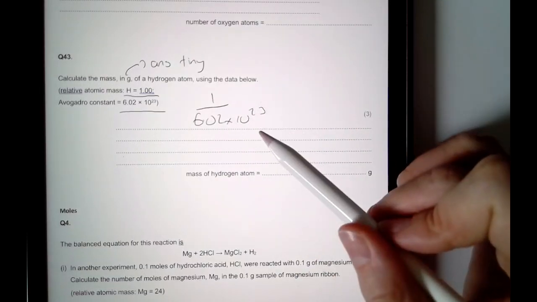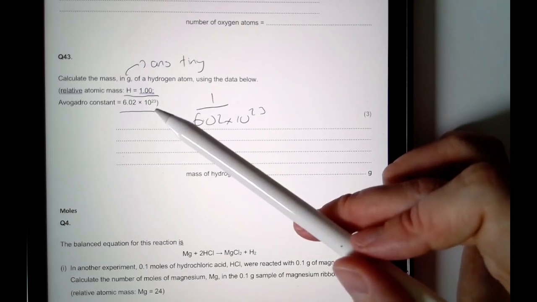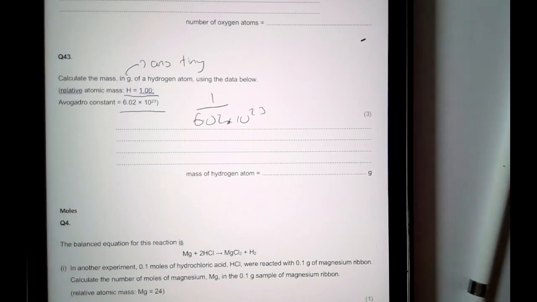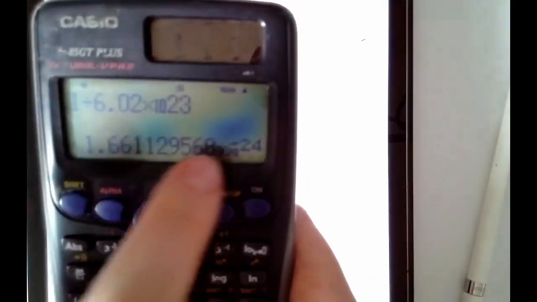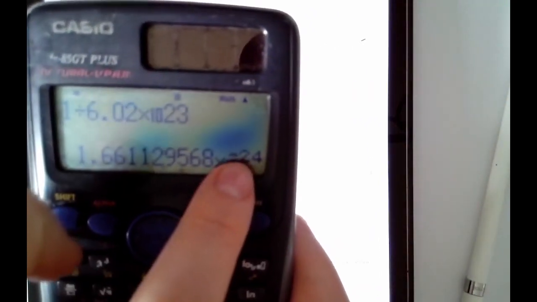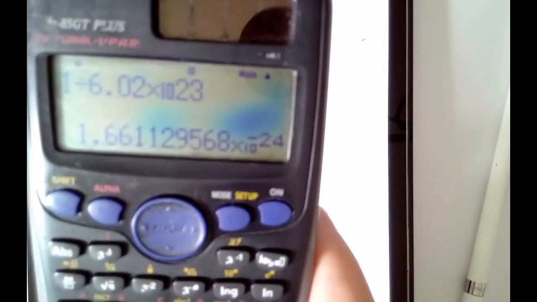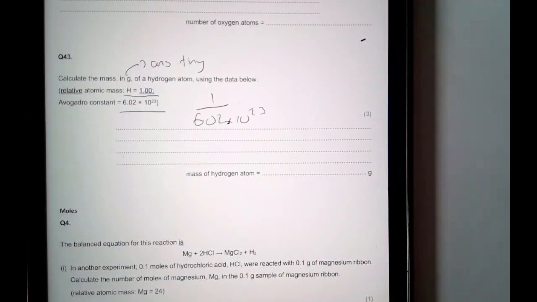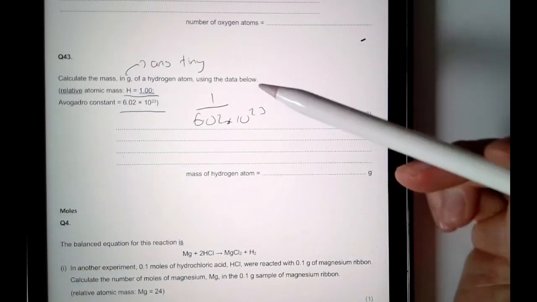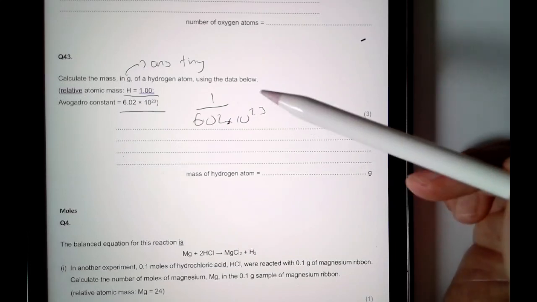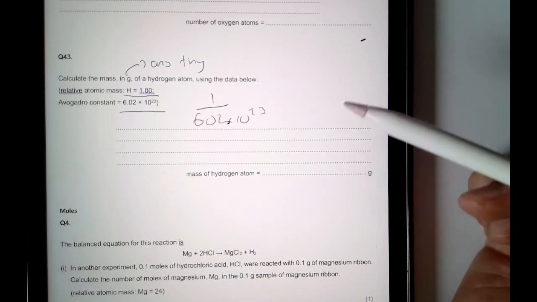Because that's going to give me an absolutely tiny answer. If I multiply the numbers, my answer is going to be huge. If I divide the other way around, the answer is going to be huge. But by doing this, I'll just show you, you've got 1 divided by 6.02 times 10 to the 23, and you get an answer of 1.66 times 10 to the minus 24. That's how I know the number is tiny, when I've got a minus in my standard form. Okay, so you get 3 marks for it: 2 marks for showing this and then 1 mark for working it out.